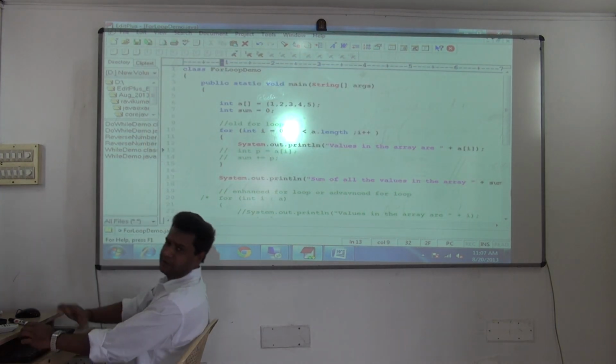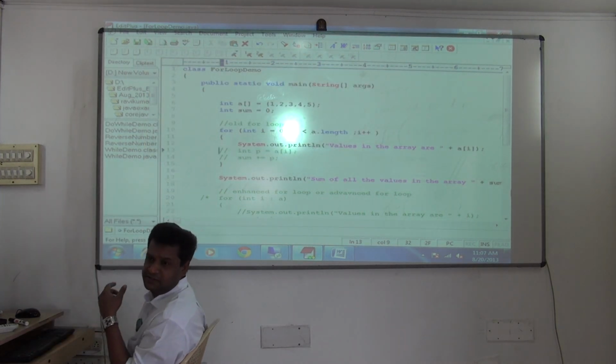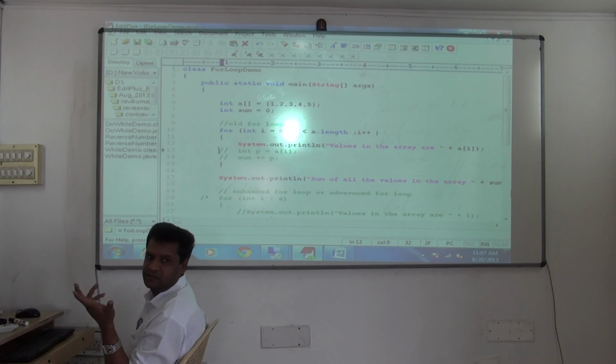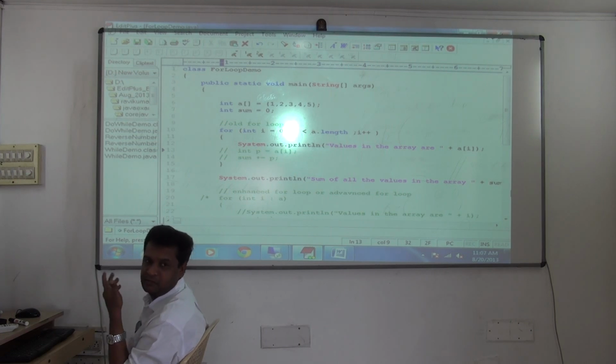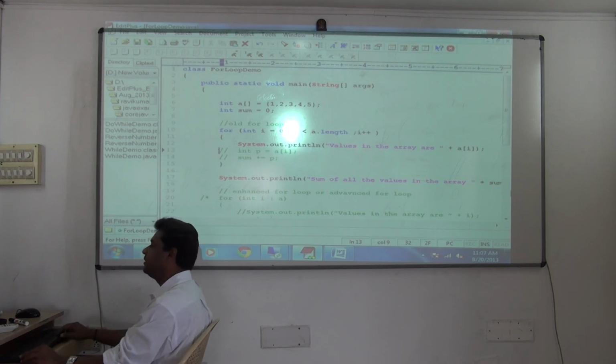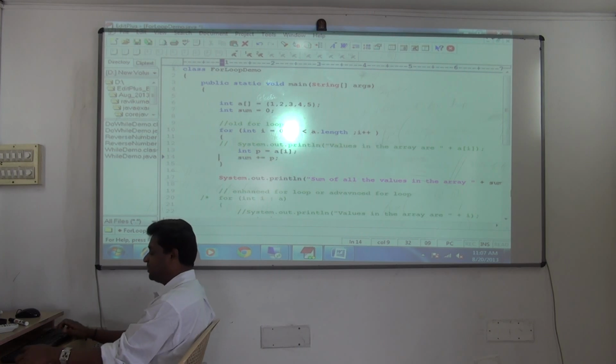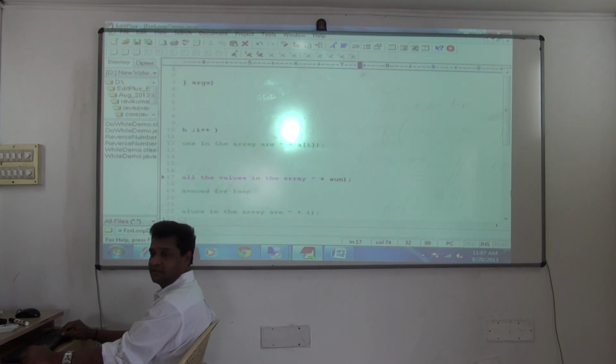Now see one more assignment, in the same example. I want to calculate the sum of all the values in the array. You might ask now, why do I want to visit all the elements? See, some scenarios will come like this. Interview question: add the sum of all the values in an array. So how will I do it? Comment this. I have to get the value from the array now. This is how you fetch. Then what will you do? Sum plus equal to p. Finish now. So what will be the result? It will print: sum of all the values in the array is plus sum.